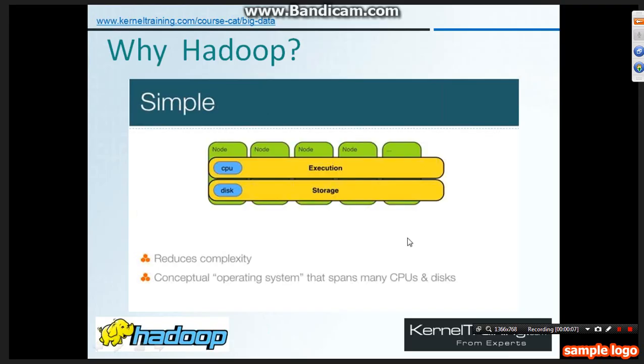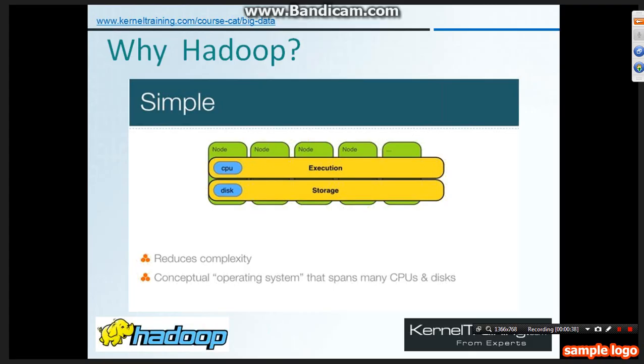Okay. So it is simple, guys. It gives us tools such as Hive and Pig. What do they do? Well, they take simple English-like statements or SQL-like statements, and hide us from the complexities of Java, MapReduce, and the internal complexities such as multi-node, threading, processing, and all those things. It reduces the complexity, and we are unaware of how many nodes it is running on. It can run on 10 nodes, 100 nodes, or 1000 nodes.